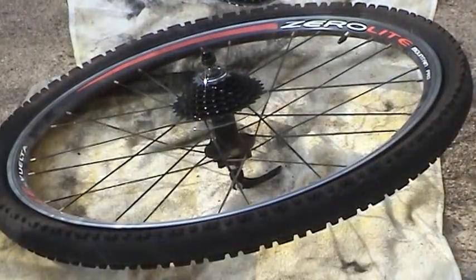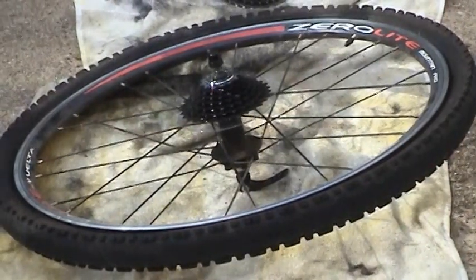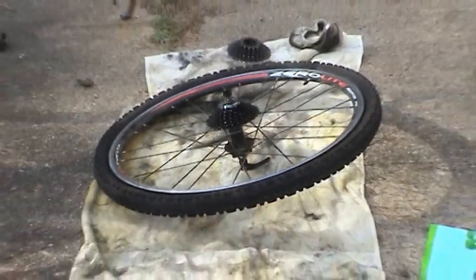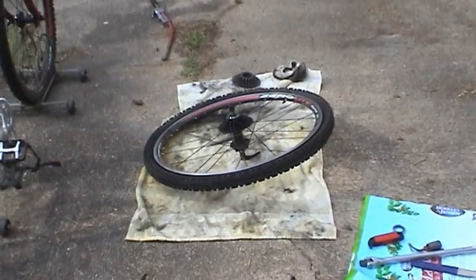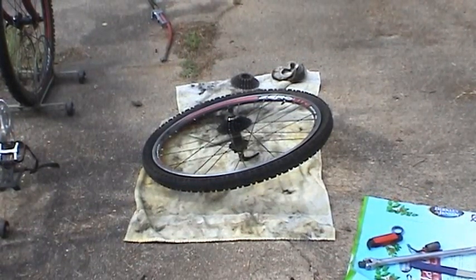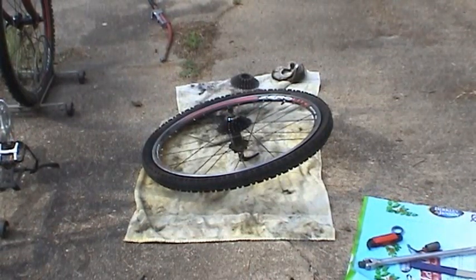So now what we have to do is go ahead and change the tire, which I was gonna show you guys how to do, but running out of tape. So, most of you guys watching this, if you've gotten this far with me, you probably know how to change a tire. So let me go ahead and change the tire while I got the wheel off, and then we'll go ahead and put the chain back on.